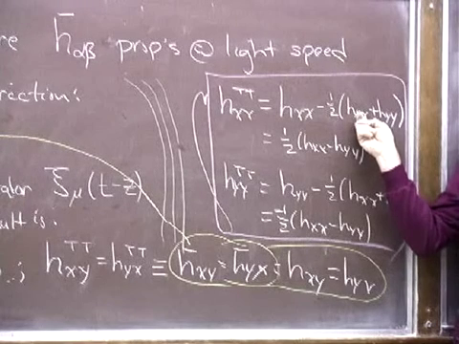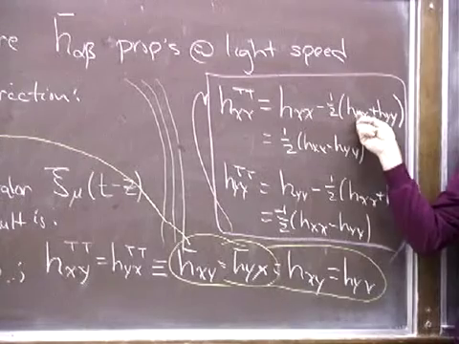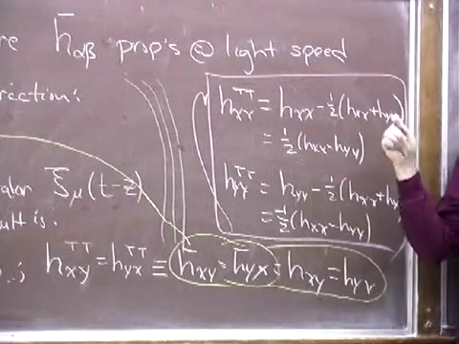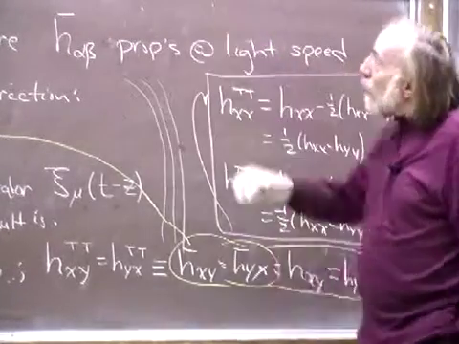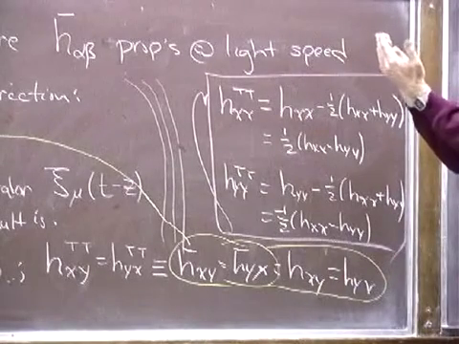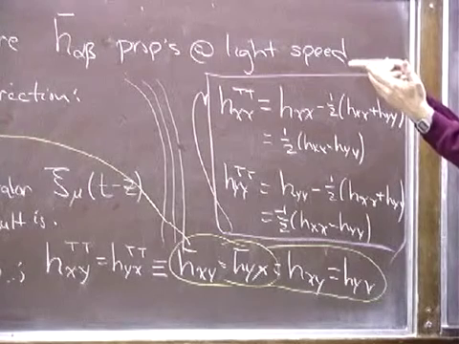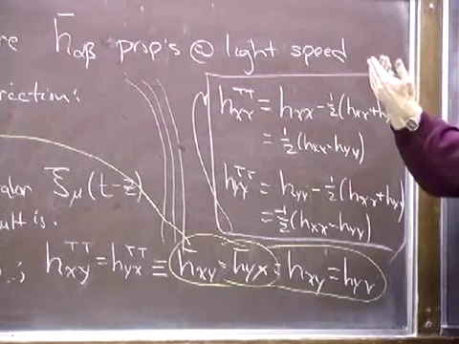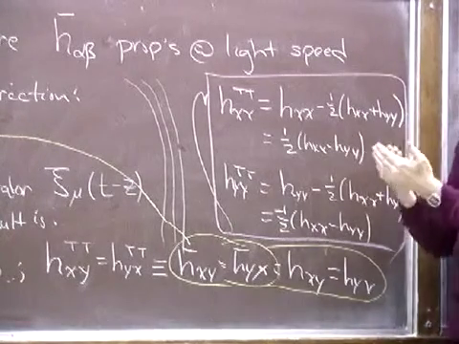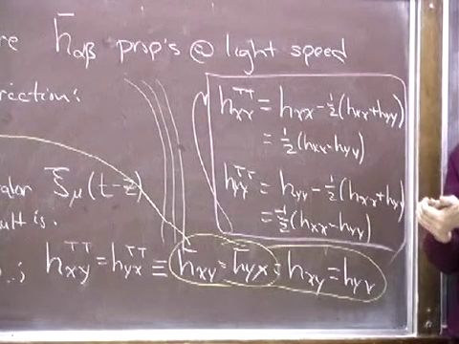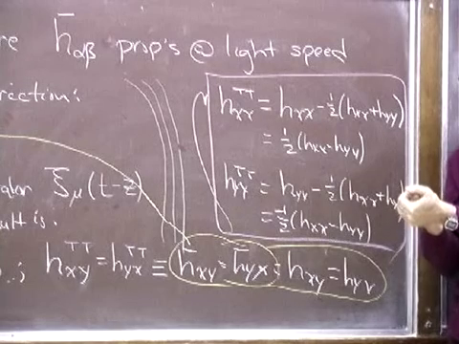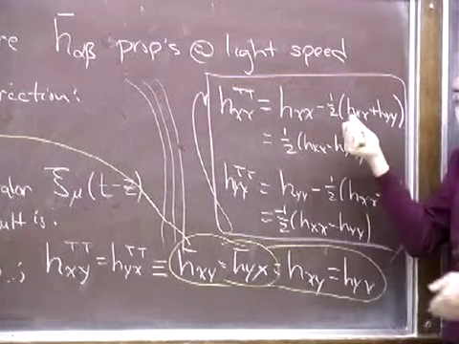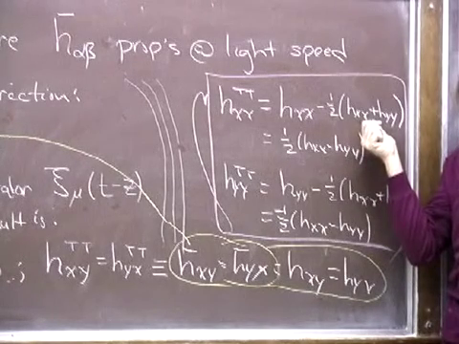So it's trivial. Once you've been through and proved this theorem, you have a very powerful calculational tool. So to compute the TT gravitational field, if you're already in any gauge, such as this one, where the waves are propagating at the speed of light, you go up there, orient your axes so the waves are propagating in the z direction. We have approximated the phase fronts as flat so I can do a planar discussion. And you just throw away the temporal part of the metric perturbation, you throw away the longitudinal part of the metric perturbation along the z direction. You keep the transverse spatial part, but you just remove its trace, and you're done. It's almost trivial.